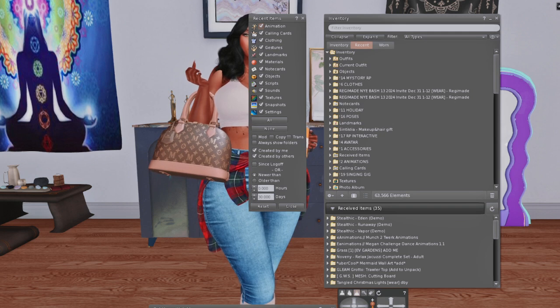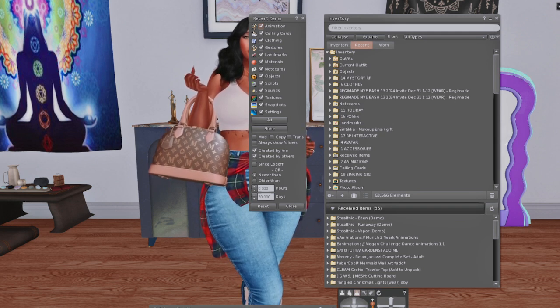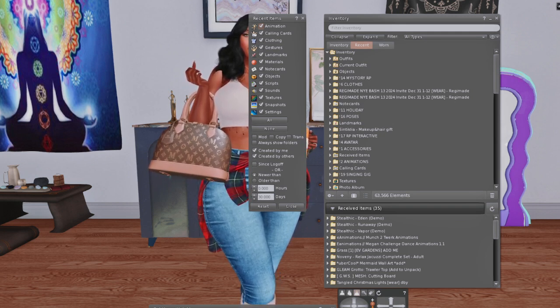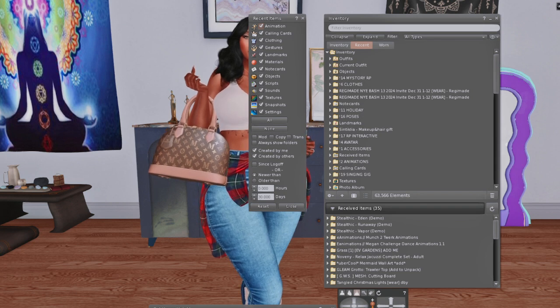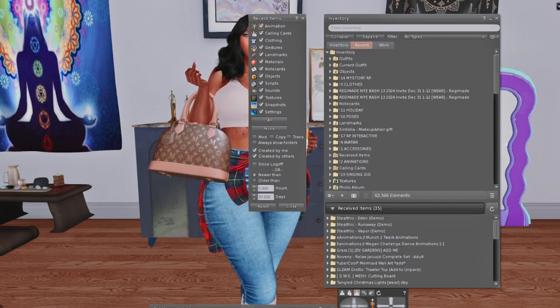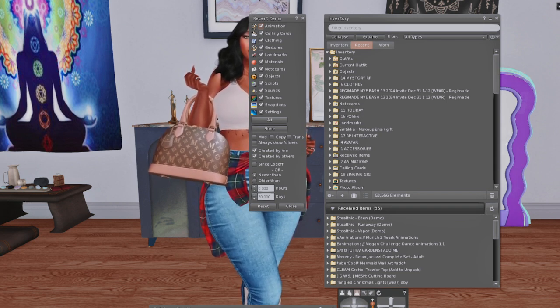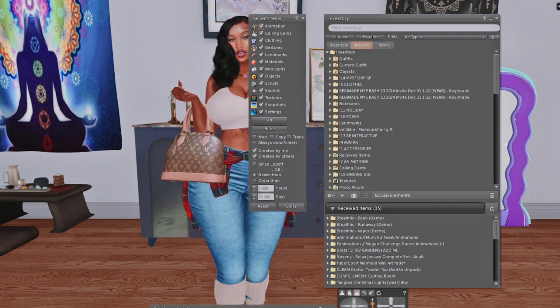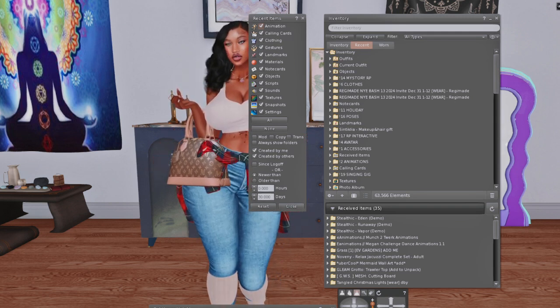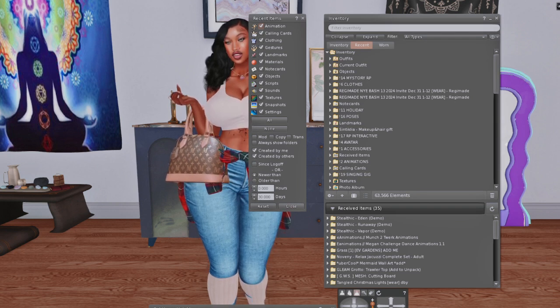Now, currently, I have mine set to 30 days because in the last month, I kind of did falter down, but it's actually not that bad because it keeps all of the folders that I'm using up at the top, so then I can find stuff, because during the holiday time, I keep going back to the same things. So the last 30 days actually has been helpful. You can set this to 2 hours.